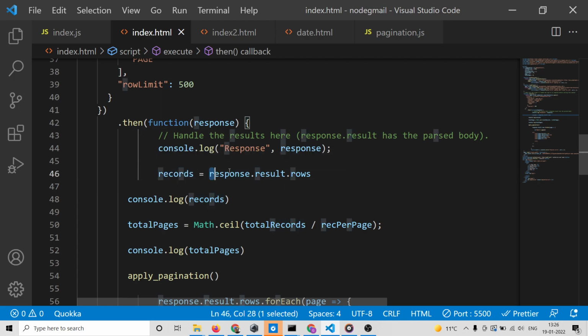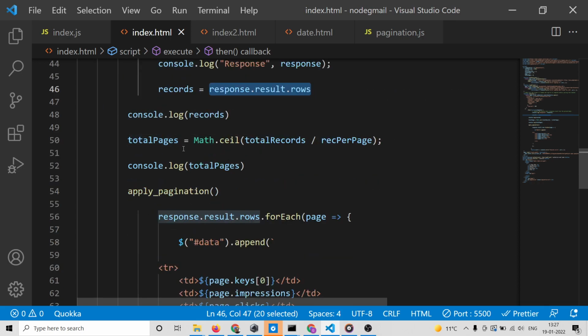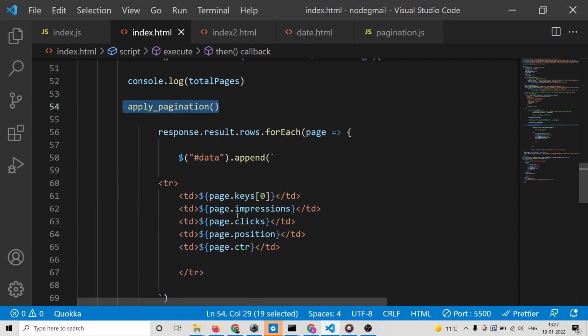This is the array length. Then we will calculate the total number of pages which need to be seen in the pagination, which is total records divided by record per page. This comes out to be the total number of pages which will be shown to the user in the pagination. And then we will apply the apply pagination method, which is the custom method that we will write.